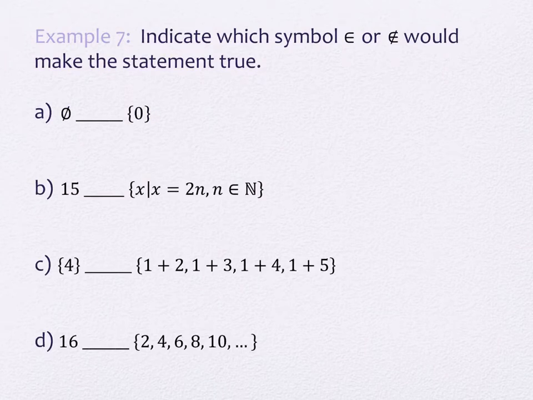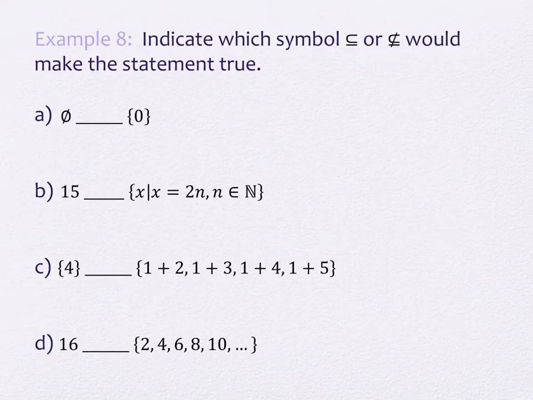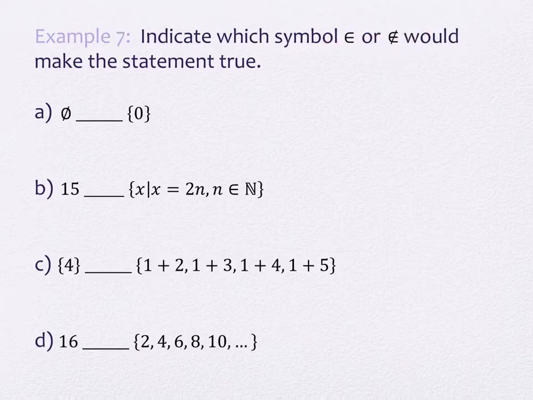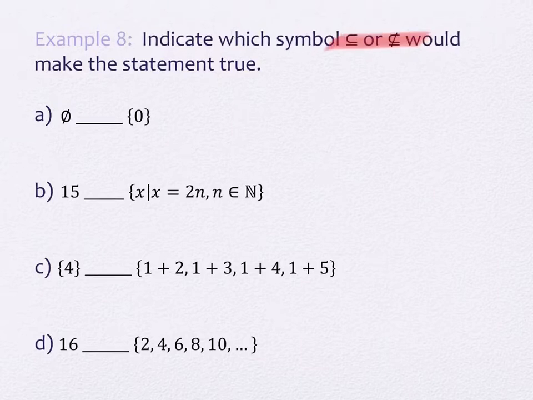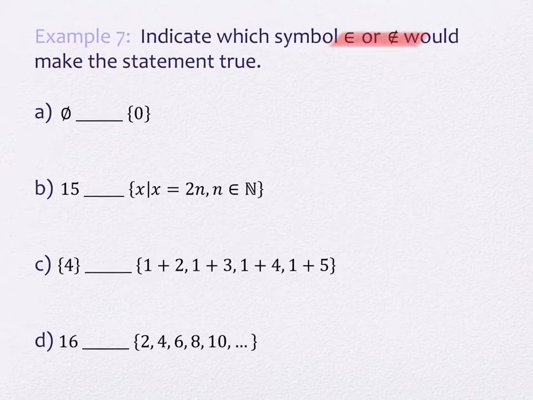All right, we are going to do 2 problems back to back that look very similar. We've got example 7 and example 8. If you compare example 7 and example 8, the only thing that's different is the direction part where it had the symbols. Number 7 says element or not an element. Number 8 says subset or not a subset. So there's no reason for me to create lots of examples because these examples work really well for both of them, so we're going to use them for both. Remember, element or not an element means it is an item that's among the group that we're talking about, a single item.